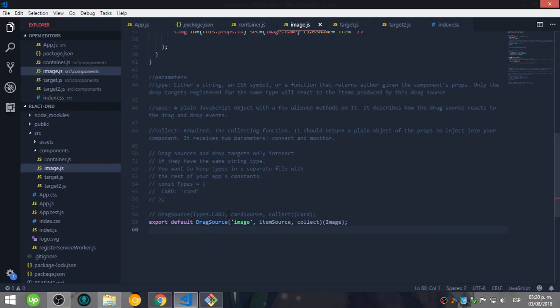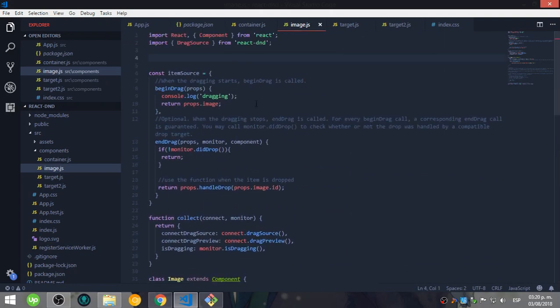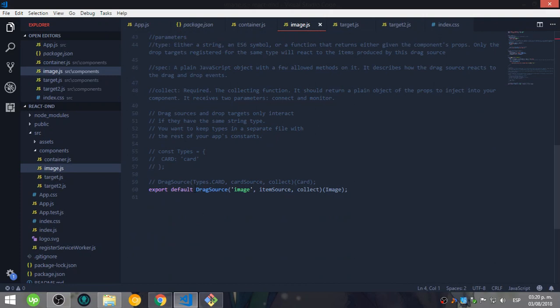Right now I'm using image, just a string, but they give you an example of how to use objects. You can even add a file that has all your constant types, and just export the file and get the name you want. So this is just a string.